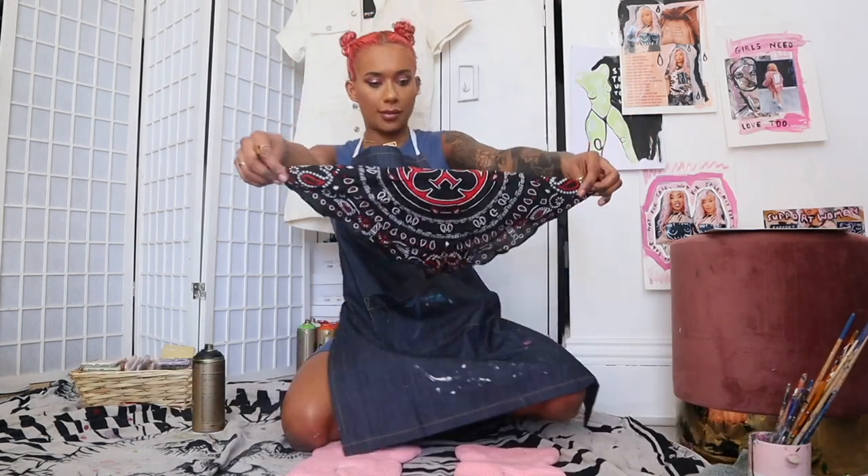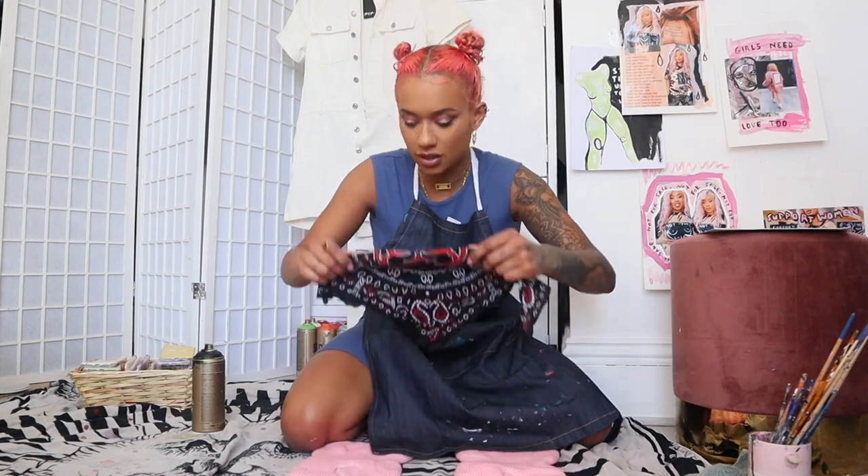For this technique — spray painting on cotton balaclavas — all I need is protective clothing and an old blanket or sheet that you don't care about ruining. The concept I'm going for is feminism and female empowerment. I really want to create that lady gangster vibe. You also need a mask. This is actually Guess — it's not the best mask but it's going to help a little bit, because there are a lot of toxic fumes you do not want to be inhaling.